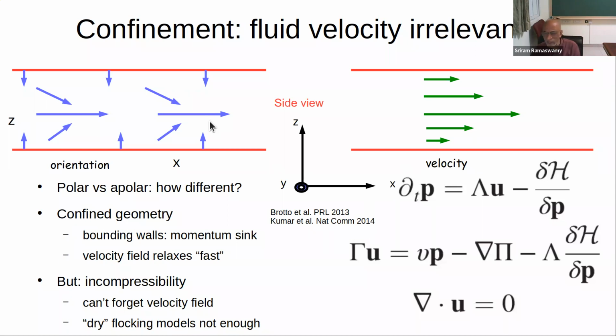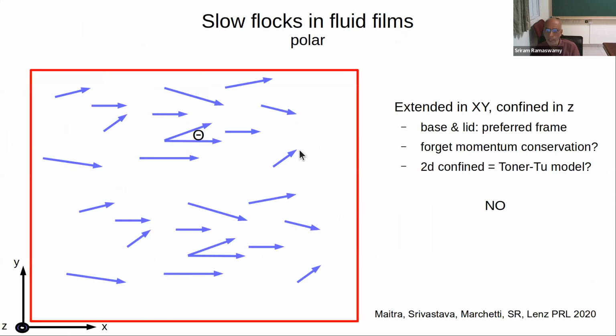And you might think everything is local and very simple. The truth, even for this system, turns out to be more interesting than that, as we showed a few years ago. A 2D confined, if you take a bulk active fluid and confine it between two walls, thereby seemingly screening away the hydrodynamic interaction, you do not go back to the tonal 2 model. You get something a little different. Okay, and the reason for that will be apparent on the next slide.